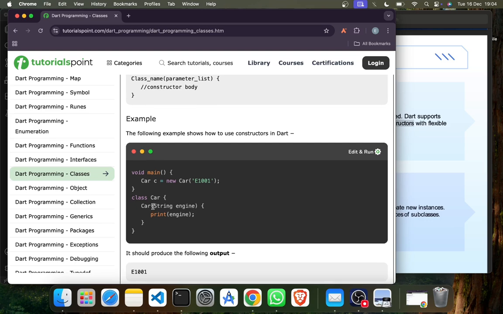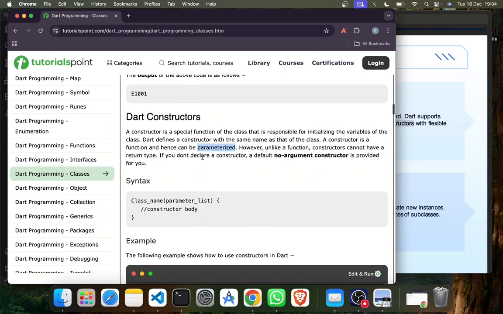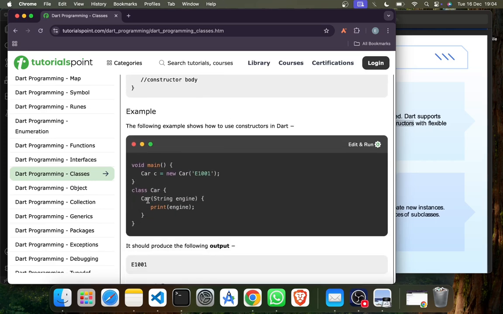This constructor has a parameter, as we can see. It is parameterized. Okay, we talked about parameterized constructors, right? We mentioned that a constructor can be parameterized. So this particular constructor is parameterized. It has a parameter string engine.